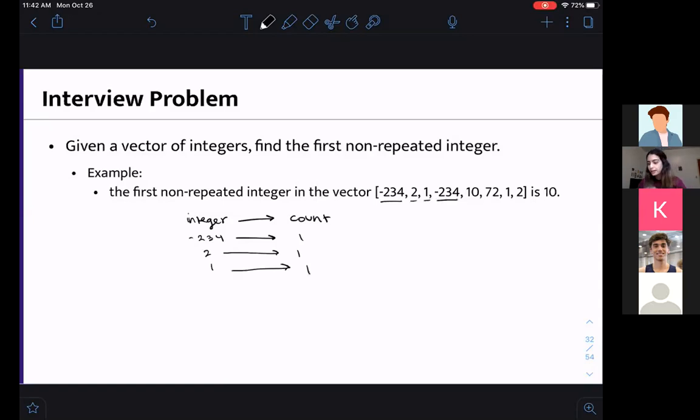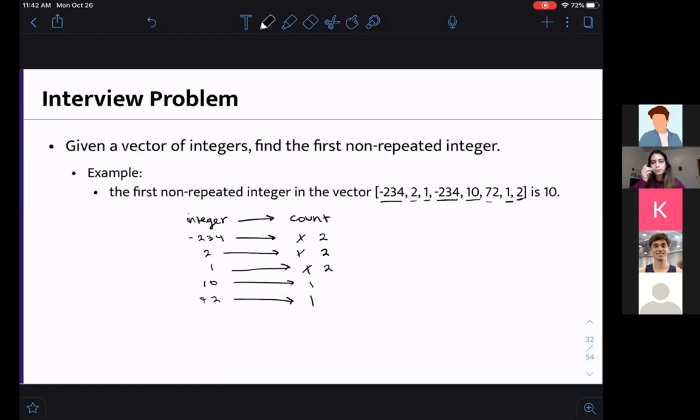Okay, and then now we're seeing negative 234 for the second time, so we increment its count from 1 to 2. Now we're seeing 10 for the first time, so we create a key 10 and the value 1. Same for 72. Now we're seeing 1 once more, so we change its count from 1 to 2, and the same for 2.